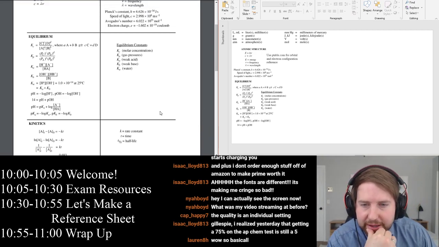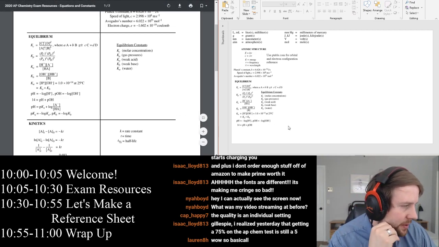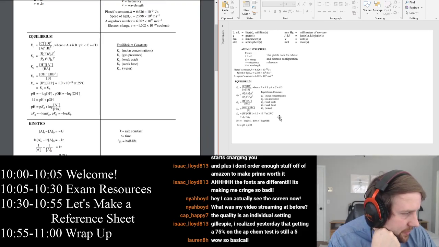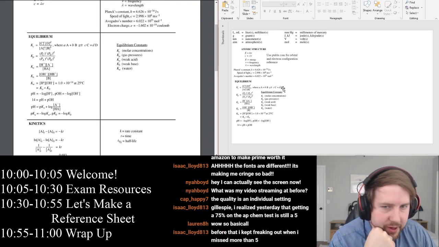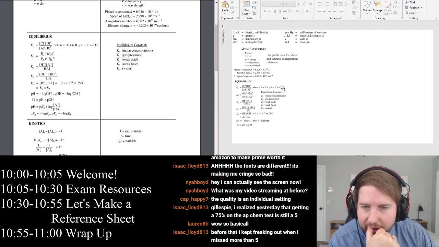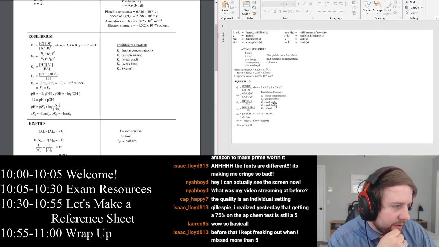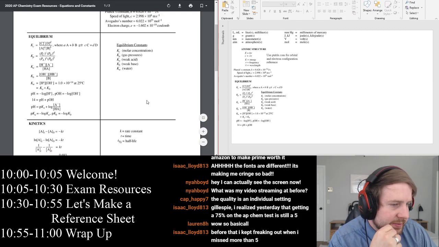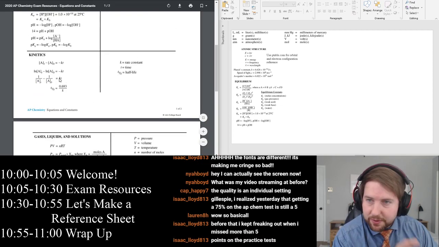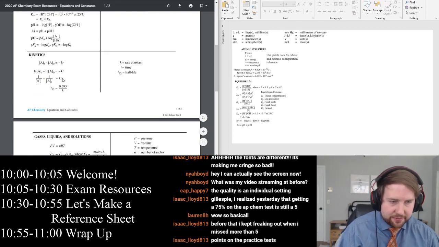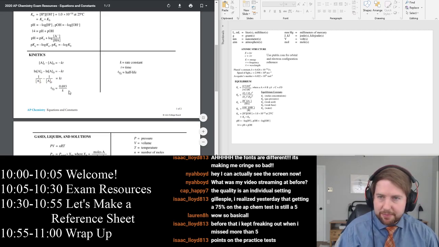What else do we want to add for equilibrium? No, I mean that tells you everything, right? What else do we need to know about equilibrium? That seems fine. Okay, so this though, we're gonna add on their rate section because I don't feel like the rate section is near as in depth enough.